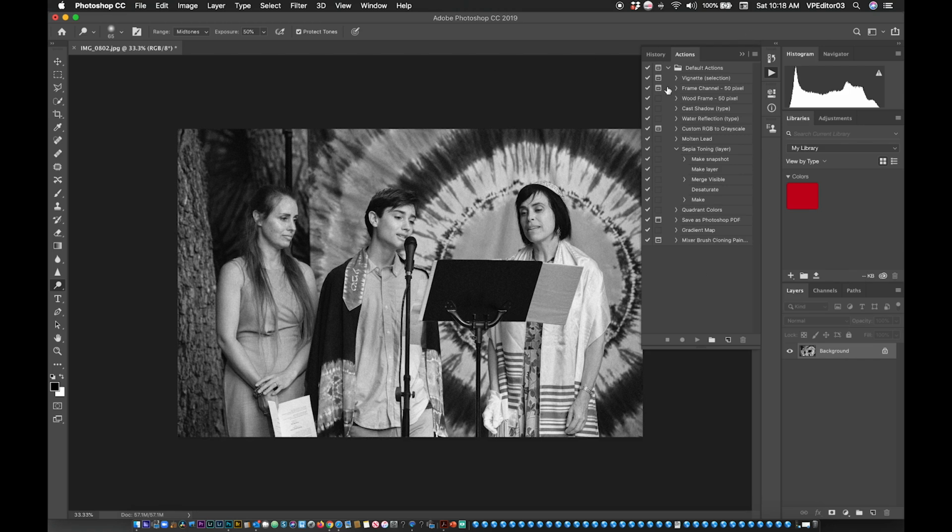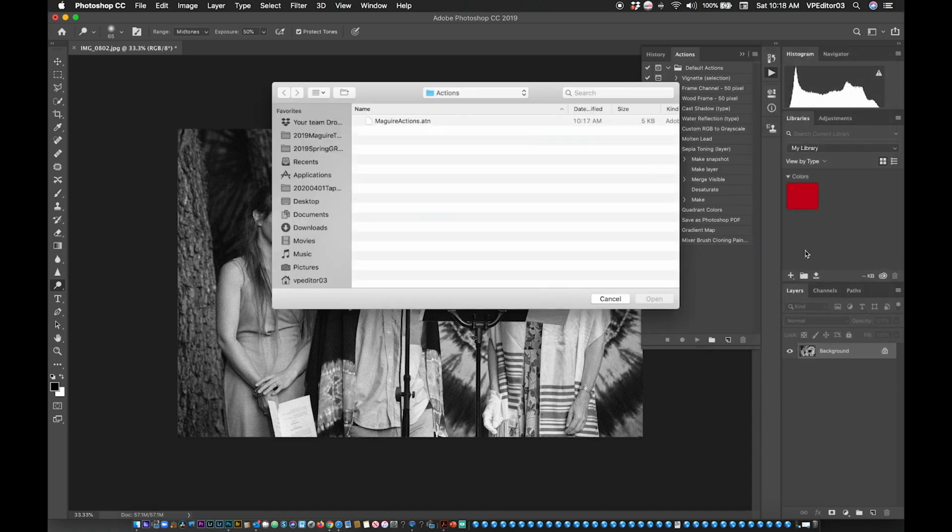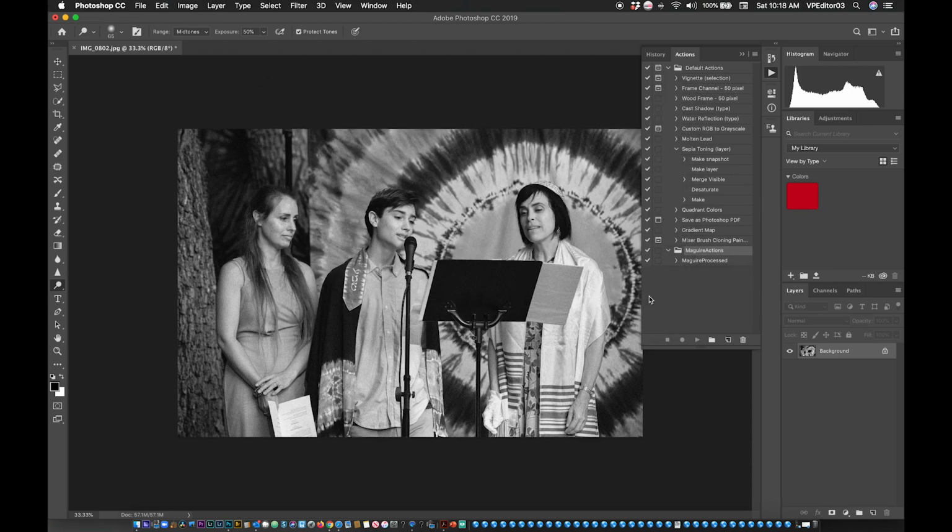I do pretty much the same process that I did to save it. I come here and click on this menu here, and then I just load the action. Now I'm loading the action set, so within this I could have several actions. I only have one. So I click OK, and you see now this is my action. And you can see here that it has now imported my action.